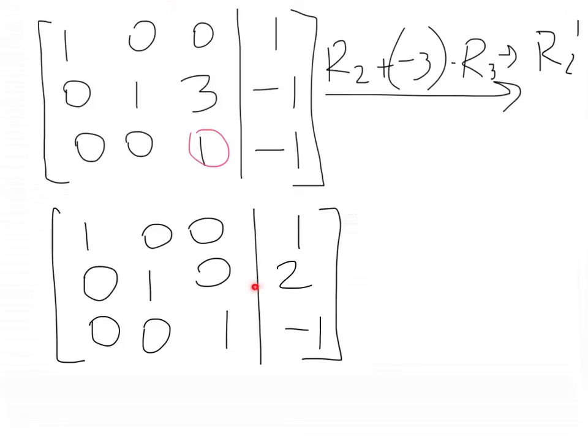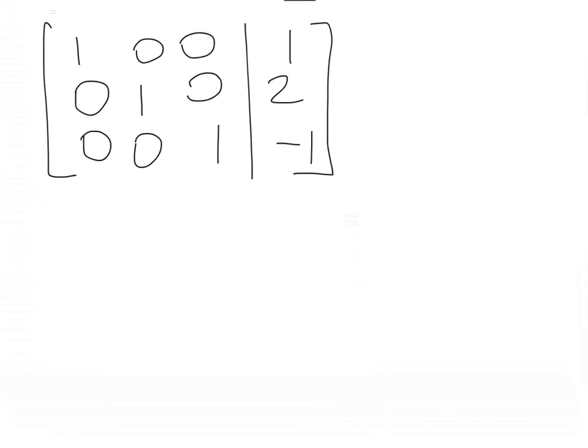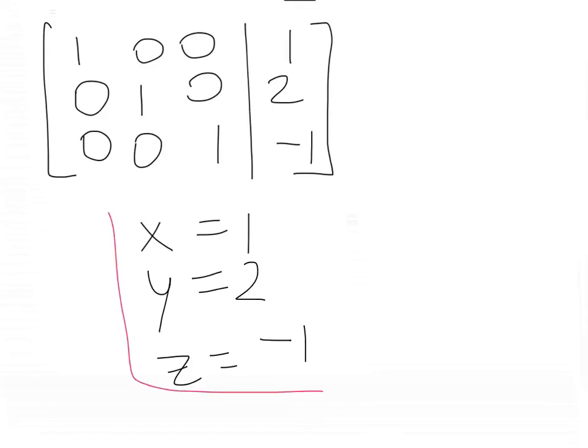Now what do you notice? You notice that our matrix is now in the proper format, in the identity matrix format, or the diagonal matrix format. You're pretty much done. The way you get your solution to the original set of equations is you can just read off the answer from here, or you can convert back to the variables. So 1x plus 0y plus 0z is equal to 1, which is equivalent to saying that x is equal to 1, and y is equal to 2, and z is equal to negative 1. So if you could just write that out, and that becomes your answer.